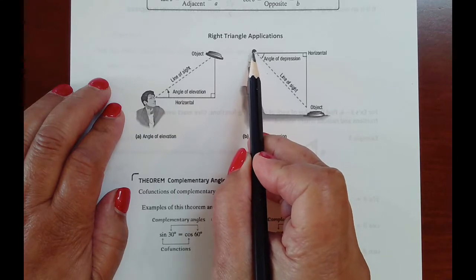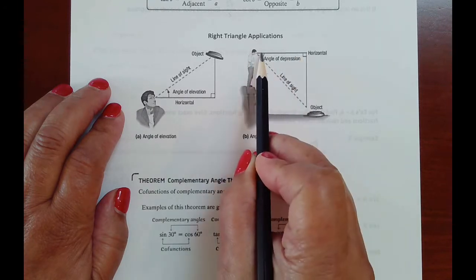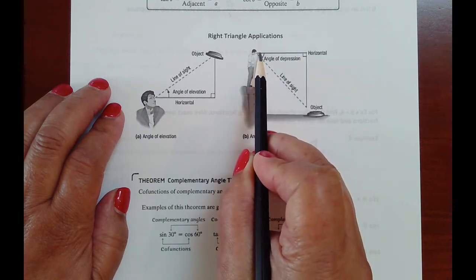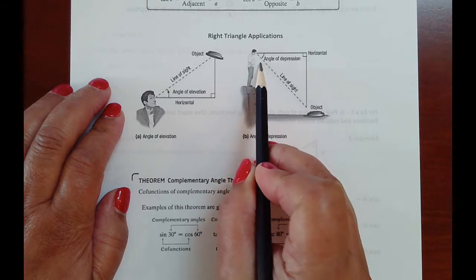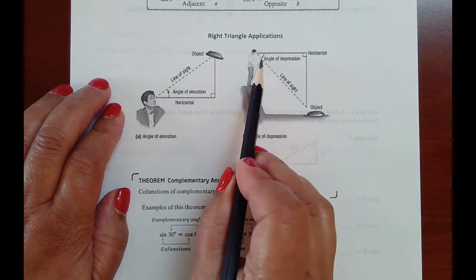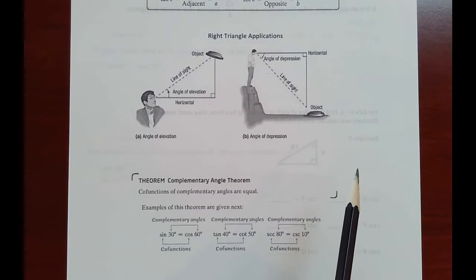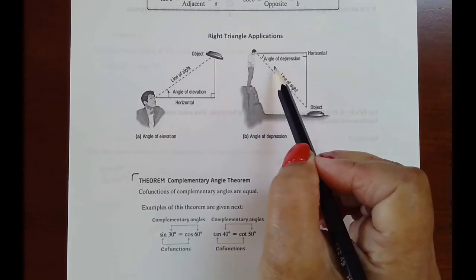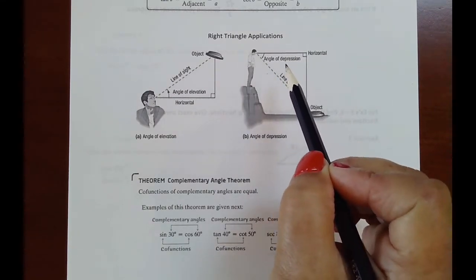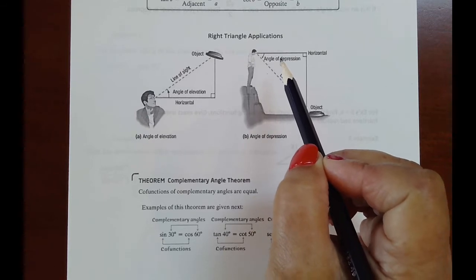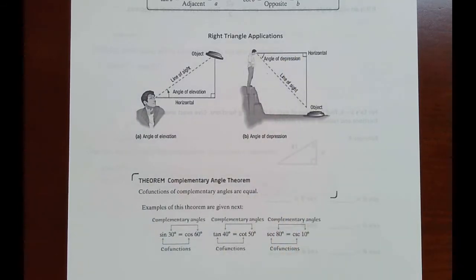However, let's say that you are at a higher elevation yourself. You could look out on the horizontal, but let's say that there is something below where you're standing and you have to lower your line of sight. So when you have to lower your line of sight to see something below you, that's called angle of depression. If we talk about angle of elevation and angle of depression in the same picture with respect to parallel lines, you're going to see that they are actually equal, and that is a theorem from geometry, and I'll point that out to you when we get to problems concerning angle of elevation and angle of depression.